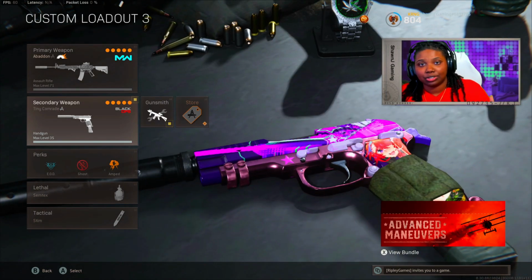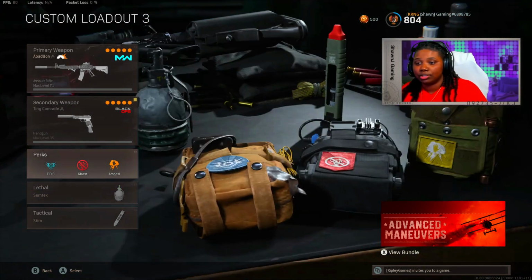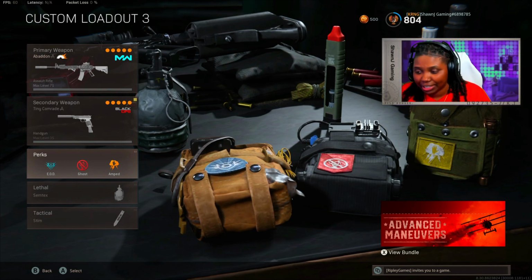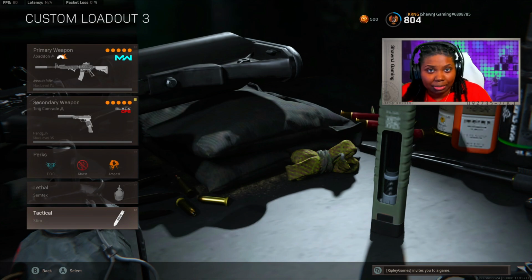And then pistol, like I told you guys in the previous video, I'm still using the burst pistol, but I'm just using a single pistol instead of dual wield pistols. For my perks, EOD, Ghost, Amp. Those are my go-to perks every time, they never change. So my lethal is a Semtex and my tactical is a stim. And yeah, that's gonna be pretty much it for the loadout.